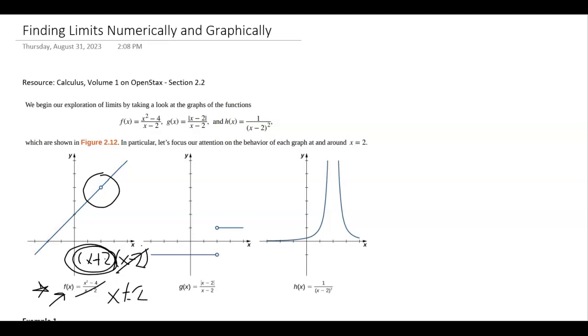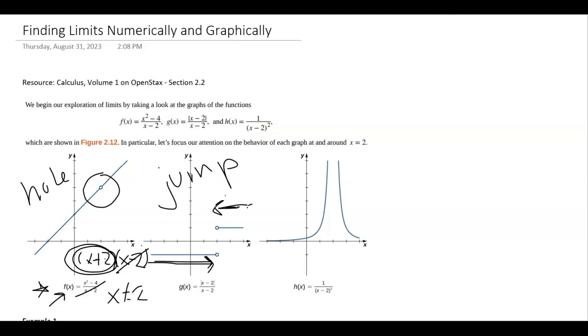Another type of discontinuity that we are going to have is going to be a jump. What happens is as you approach, in this case x equals 2, from what we call from the left, moving in towards the right, that is a different value than if you approach 2 from the right and go to the left. So this is a hole discontinuity. This is a jump discontinuity.